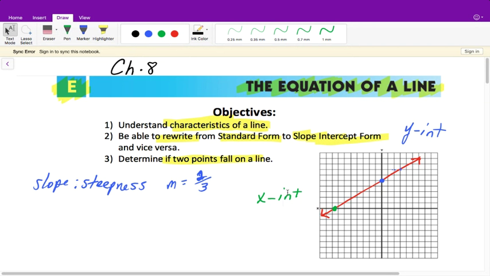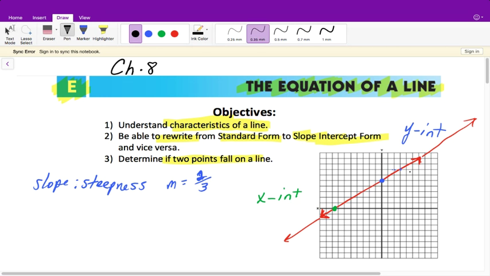All right, we will discuss those in further detail in the next video, but it's something that you need to know. And also, another thing that you need to know is this line, by drawing these arrows, it's telling you that it goes to infinity, that we could draw this line and keep going in the exact same steepness using our same slope as long as we want. It's saying that the line never ends. It goes to infinity.